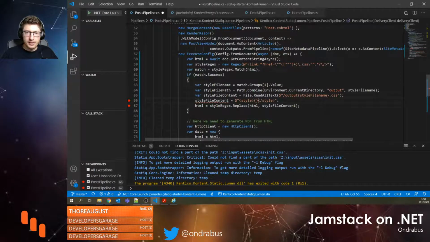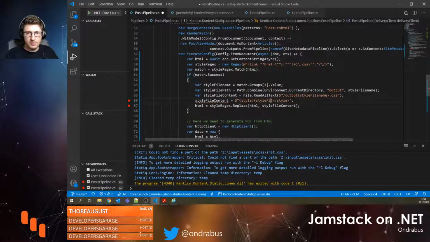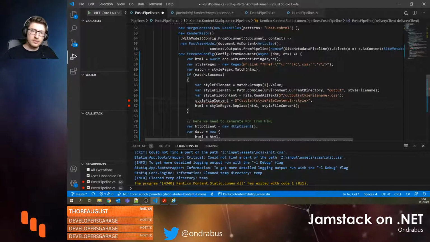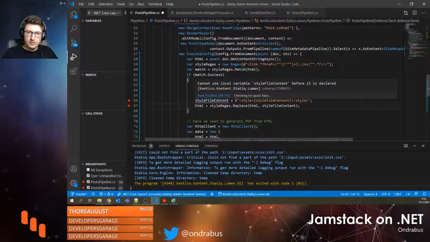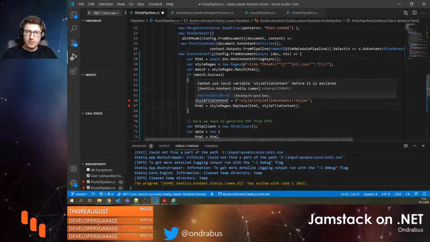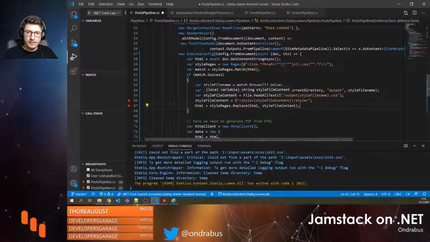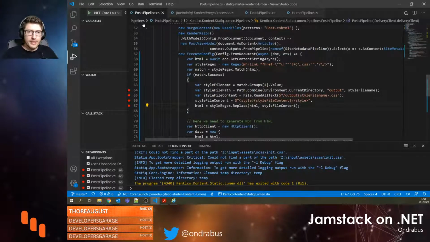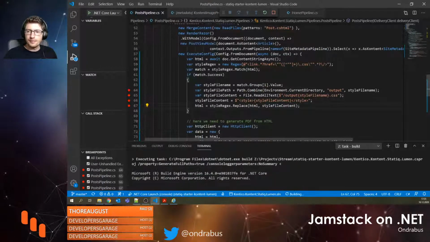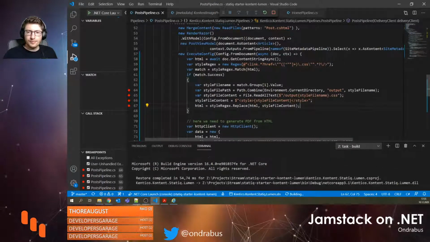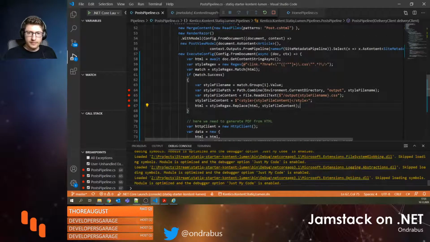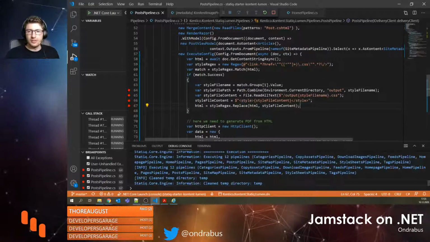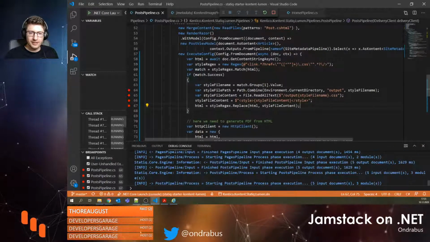And then we add the style tags. Content. Can't use local variable before it is declared. It is declared. Perfect. So let me just put a few breakpoints here and start this again. So I thought that the combine was in file namespace, but it's in path, which makes a lot of sense. It's just I haven't seen .NET for a long time that I didn't remember this.